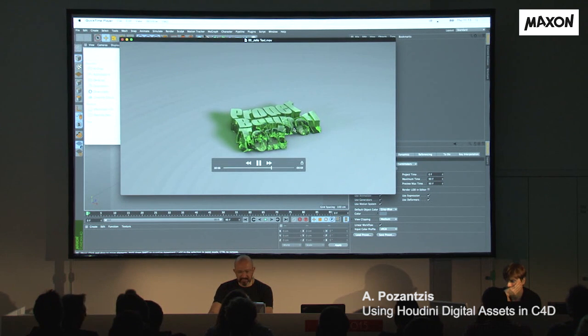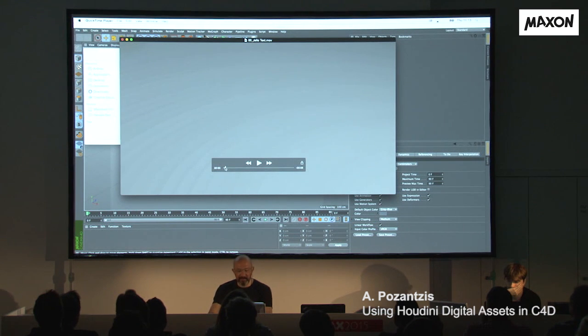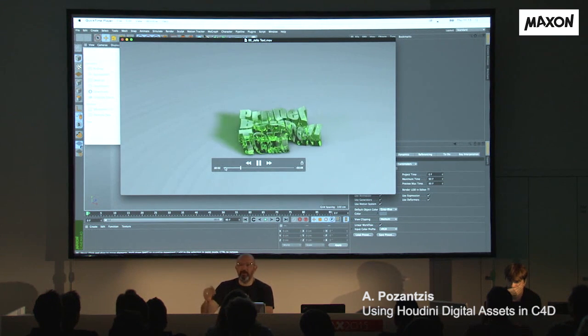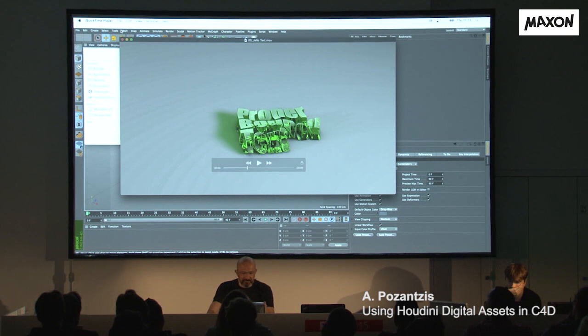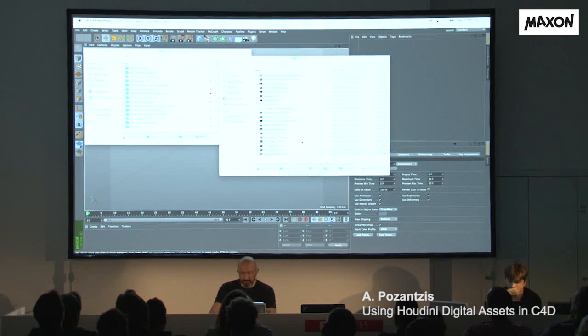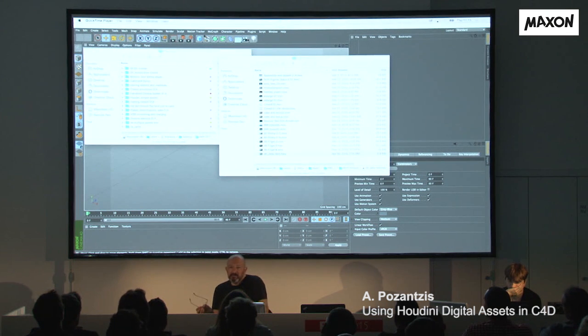Again, this is basically the same asset I used to create the letters that were going red, but with different parameters. So this is what happens with a digital asset. Providing the user has exposed the appropriate parameters, you can play around. So you have rubber text or you have Jello text. But it's all up to the creator. So this gives you kind of an overview of some of the things which are possible.